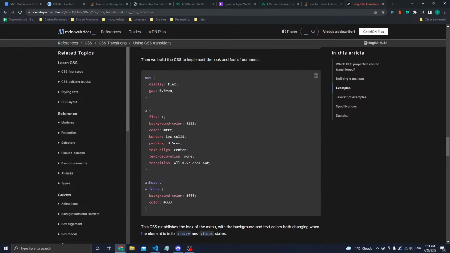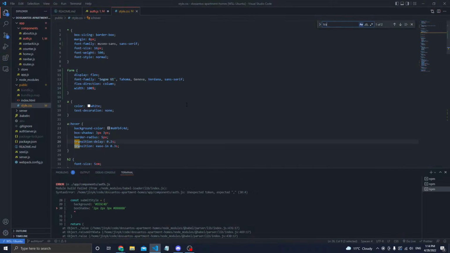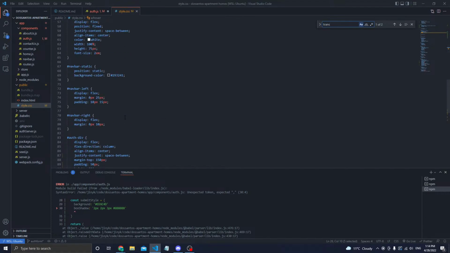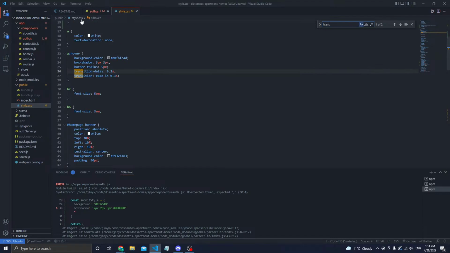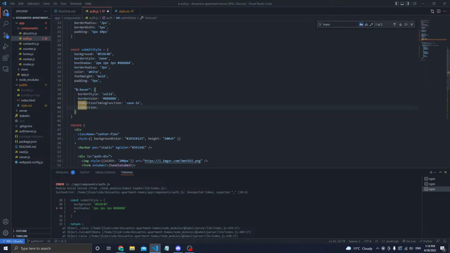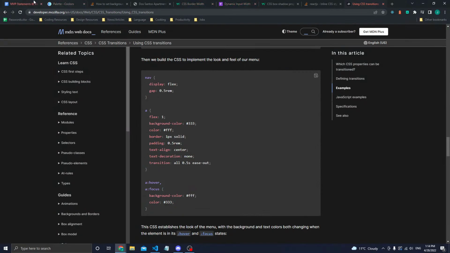Okay, so before I get too lost into this, transition all, and I think I have another transition in here, right? Say ease in and 0.3 seconds. So this, let's see.